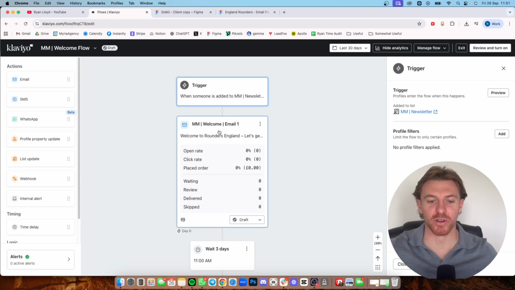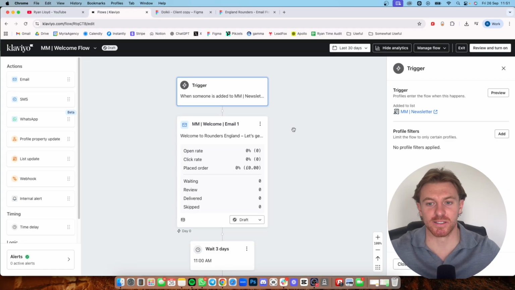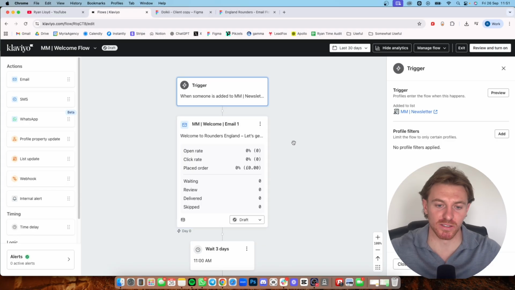Again, people aren't going to be on their phone to purchase this. So the fact they've actually gone on your pop-up, they're going to want to be receiving this information instantly. Even if you do include the discount code in the welcome series, it's still good practice just to send this email out instantly so they're going to get it.